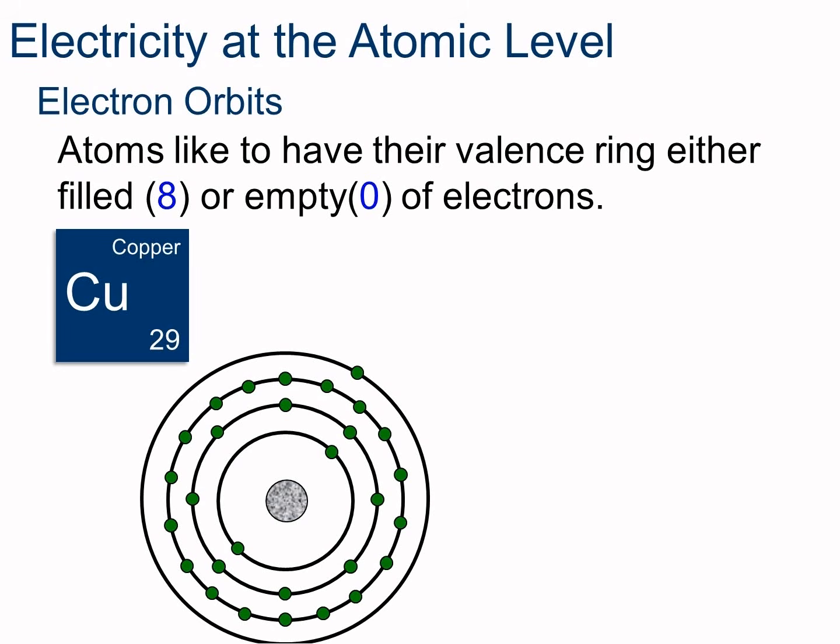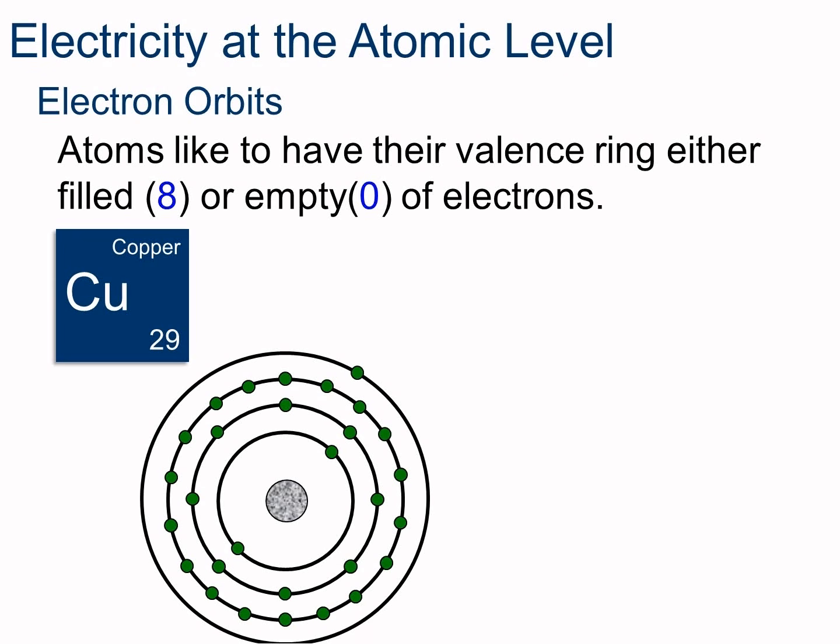So let's take a look at a typical metal element like copper. Copper is an important element when we're talking about electricity. So let's take a look at the electrons, because atoms, when they're filled, are usually going to have 8 in the valence. And when they're empty, they'll have 0. So copper here, we can see it has 2 in its inner shell, 8 in the next shell, 18 in the following shell, and that brings us to 28. Well, there's 29 electrons, so there's 1 electron left over in that outer valence shell.